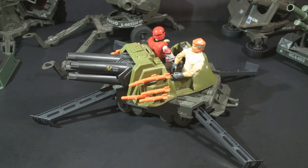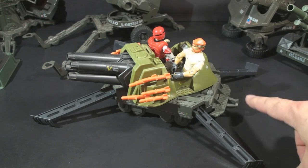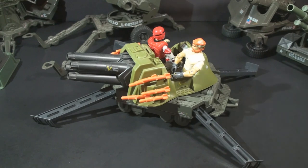In 1987, the Slam had similar features to the ASP in that it was mobile and can serve as a stationary gun emplacement. The Slam is a bit of an oddity, though, in that it has a hitch rather than a towing loop, implying that it is self-propelled and could tow another weapon behind it.